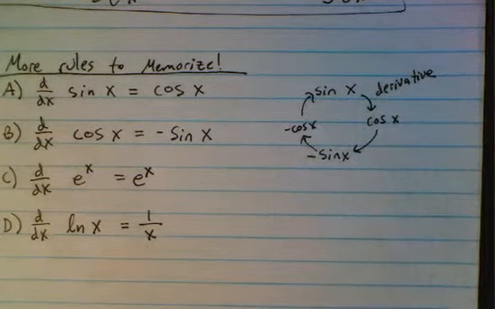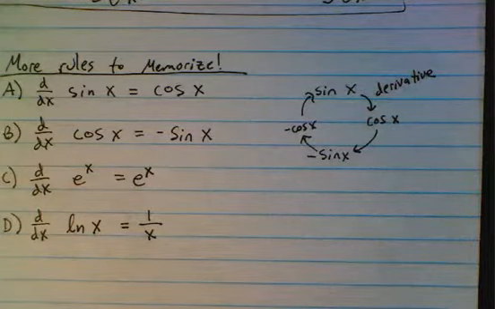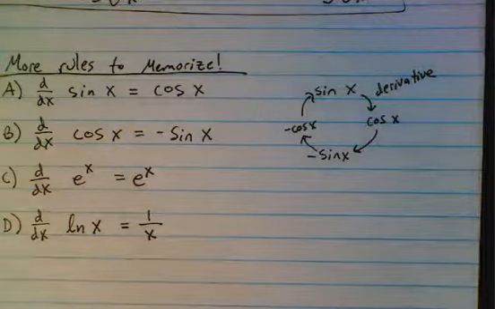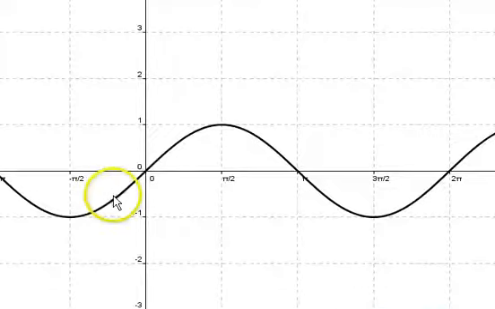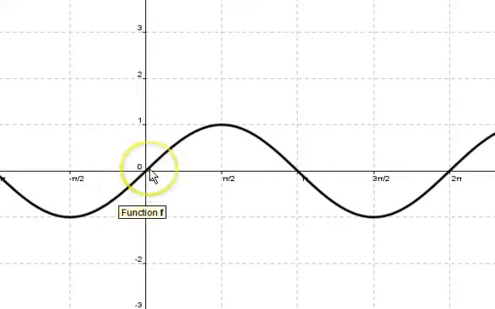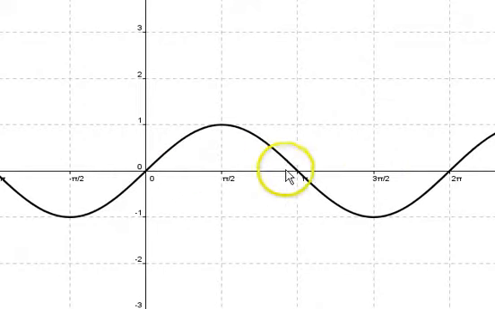What I want to do is show you a little animation of where that comes from and why this little cycle is. You don't have to take notes on this, I just want you to kind of see it. So this is a graph of sine of x right here. And what I'm going to do is put little points on for the derivative at each of these grid lines. So right here we can see that the slope is positive. It's in fact +1. So I'm going to put a little dot there for that +1 derivative.